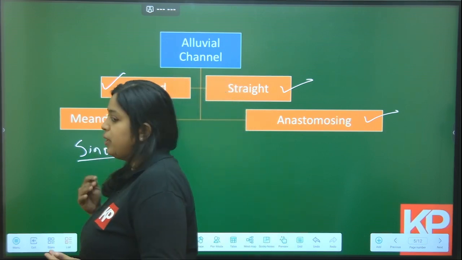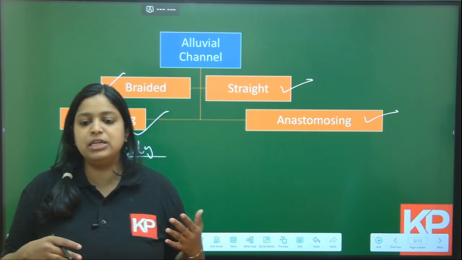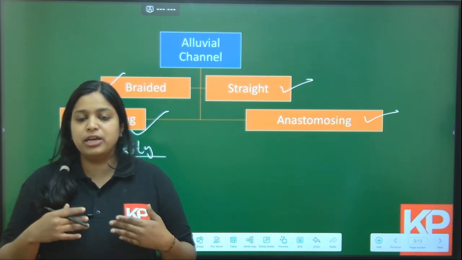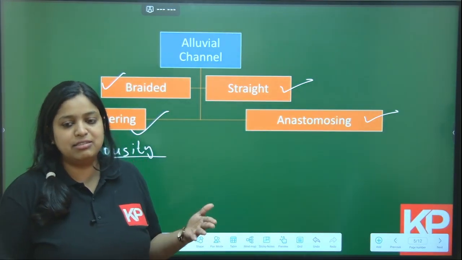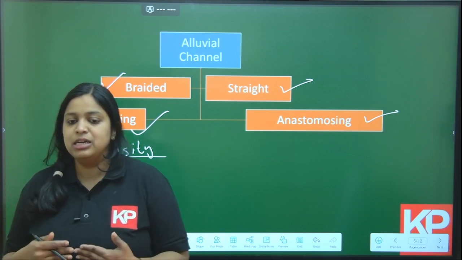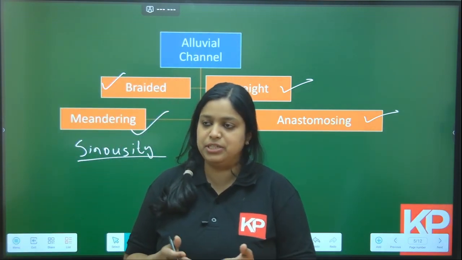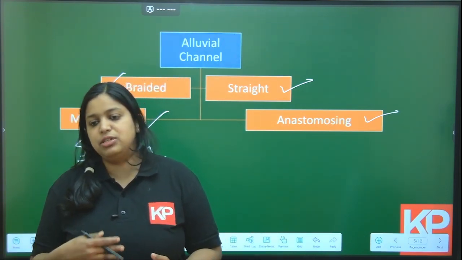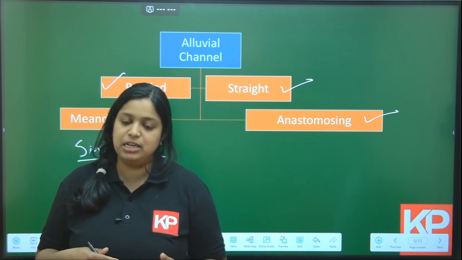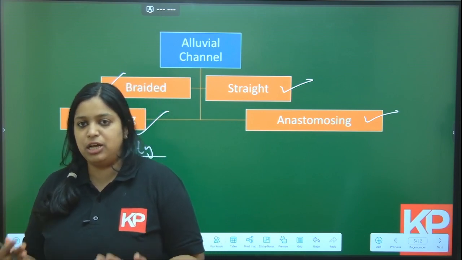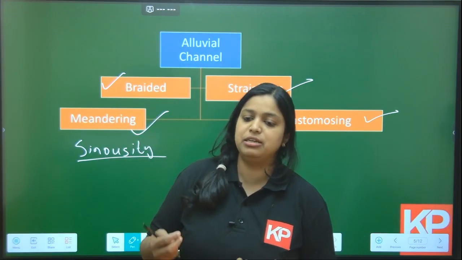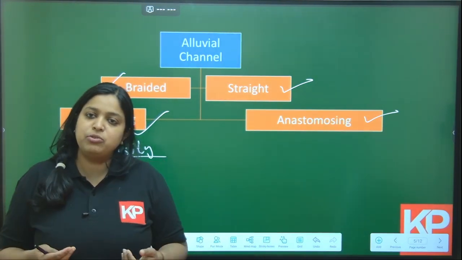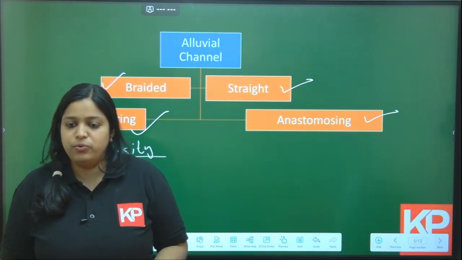Sinuosity simply means the irregularity of the channel; the channel course irregularity is defined by sinuosity. We can notate the sinuosity value as the ratio of the channel length, measured along the center of the channel, to the valley length, measured along the valley of the channel. So this gives the sinuosity of the channel. Based on sinuosity, we can divide alluvial channels into straight, meandering, braided and anastomosing, and not only their sinuosity but also the landforms associated with each of these channels are very different.